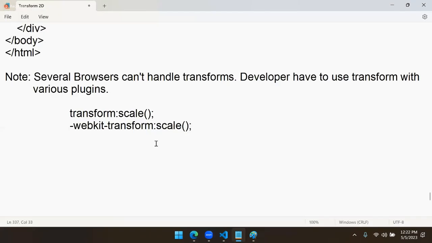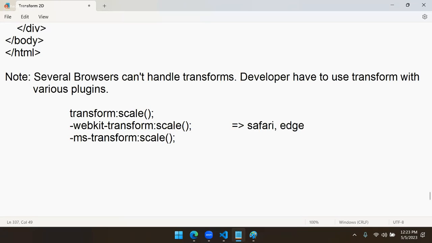Actually, we are not sure which browser the user will use, so some transforms may not work. Then you have to write like this, WebKit. Another one, MS transform scale. WebKit is for Chrome and Safari-like browsers. These days, WebKit is even for Edge also.